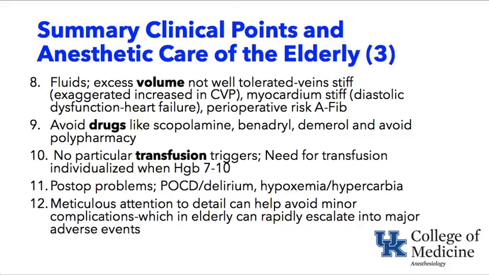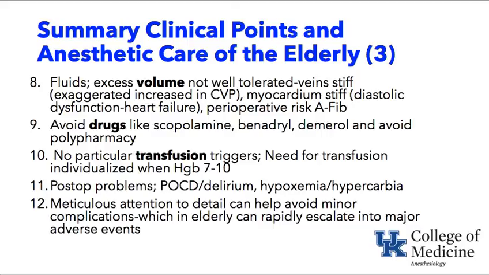Avoid some drugs like scopolamine. That's going to really scramble up the brains of an elderly patient. And so probably not a wise choice for antiemetic strategies in an elderly patient. Benadryl, Demerol. Avoid as many drugs as you can. Limit the amount of drugs that you give. Avoid polypharmacy.